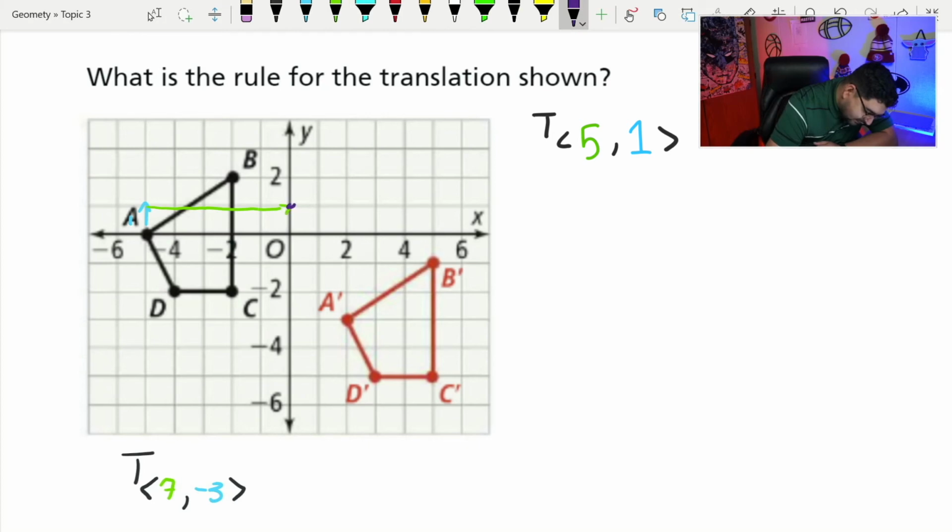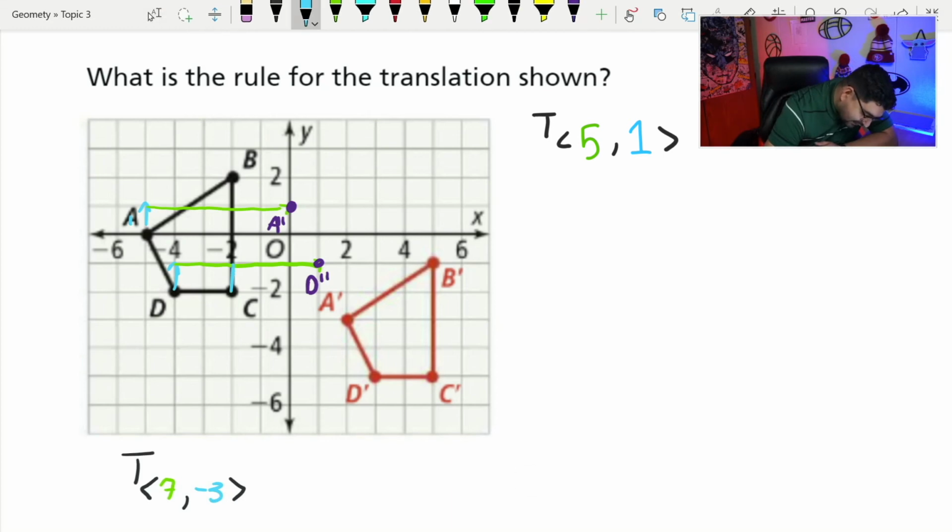So we're going to go ahead and make this new shape in purple. That's going to be my new A. I'm going to call it double prime, so that we don't get confused with the original image. And now let's do that with point D. We're going to go up 1, and we're going to go to the right 5. 1, 2, 3, 4, 5. That's going to be point D double prime. I know I said I was going to go alphabetical order, but sorry, I just changed my mind.